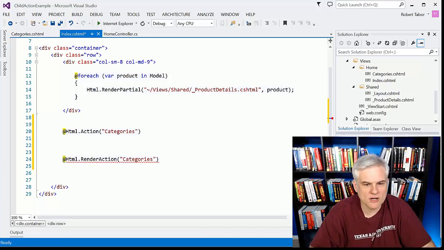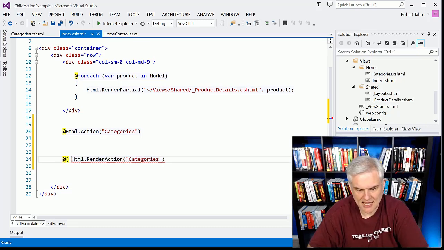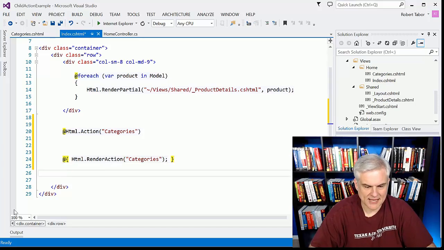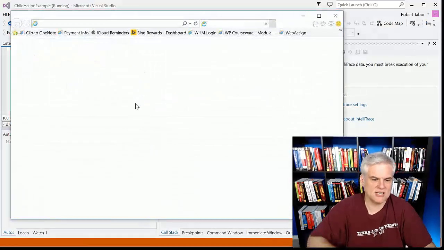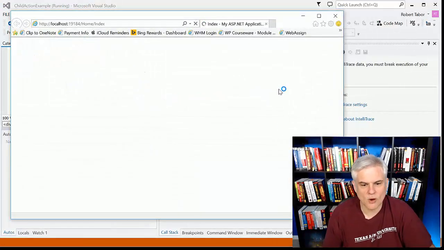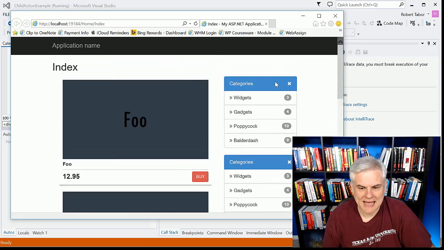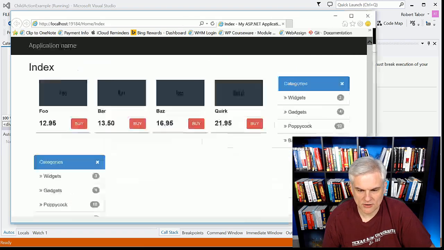So if we really wanted to use RenderAction, we have to actually wrap it in a Razor block of code like so. And this will actually work for us. So let's go ahead and just leave that there and then run them both, and you'll see it. We'll get the category section twice, once by using Action and once by using the RenderAction methods.